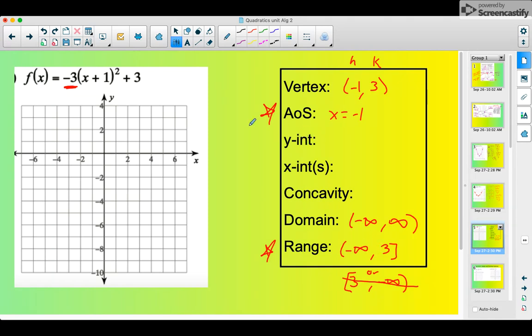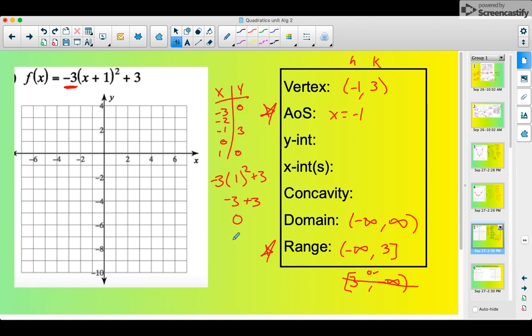All right, y-intercept. Well, I suppose let's make our table first. We'll go back to the y-intercept. So I have negative 1, negative 2, negative 3, 0, 1. I'm going to plug in my positive numbers this time because the negatives are a little bit more difficult for me to work with. So I prefer to plug those in if I get a choice. If I plug in 0, negative 3, 0 plus 1 is 1 squared. So I get 1 squared, which is 1 times negative 3. So negative 3, which gives me 0. So here and here, I'm going to have a 0.